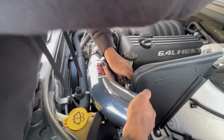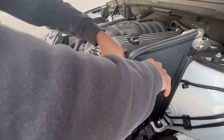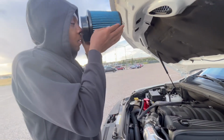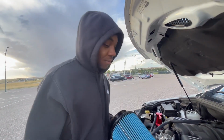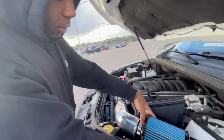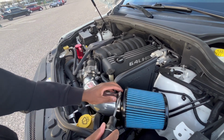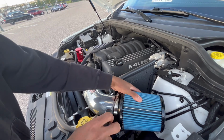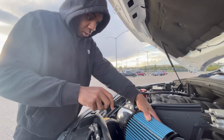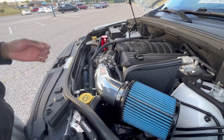If I can even get this on, because I don't know what Injen thought. Alright. So we're gonna put this around the intake. Gonna put the intake on. Alright, so we got that on here.